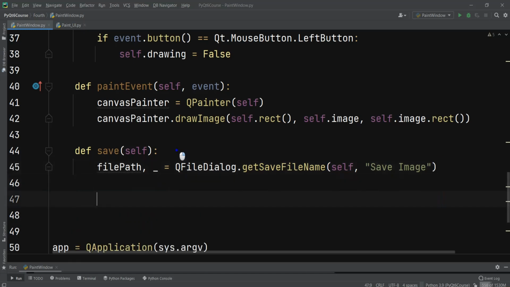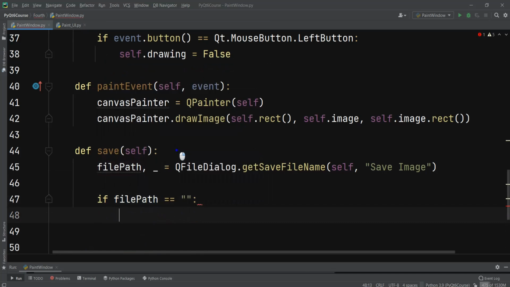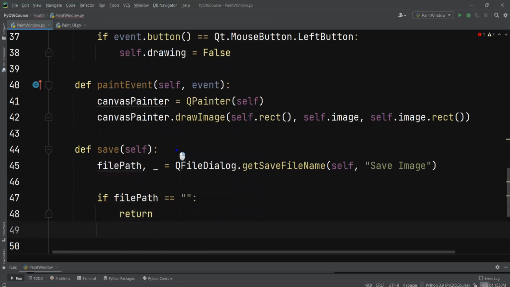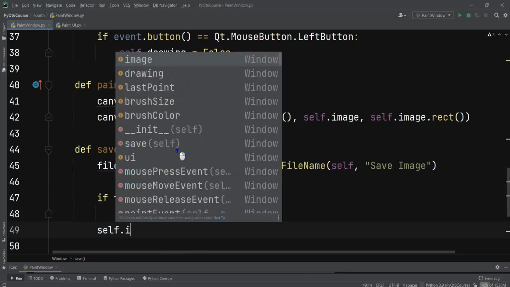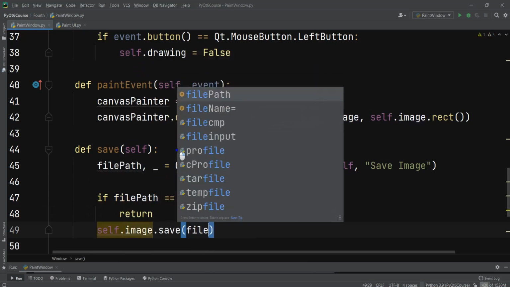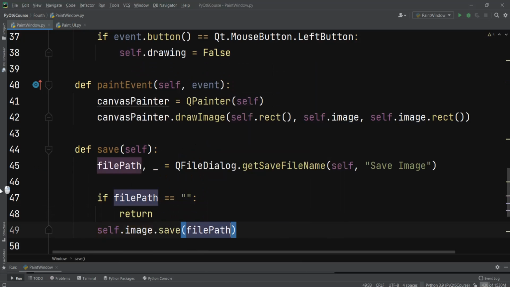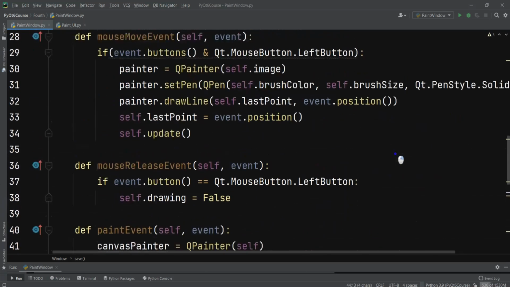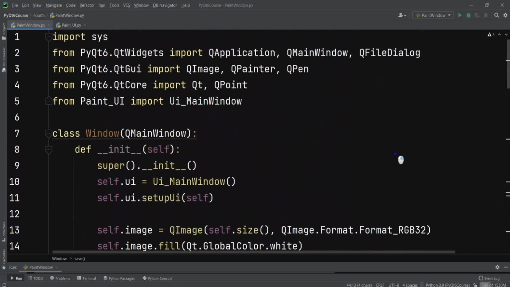After doing that, now we can check if file path is empty. If that's empty, in that case we want to just return, but in the else case we can say self.image.save and file path.